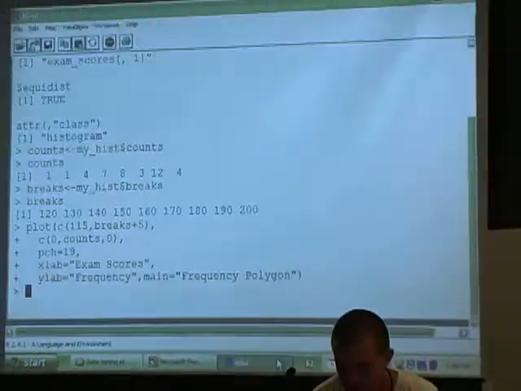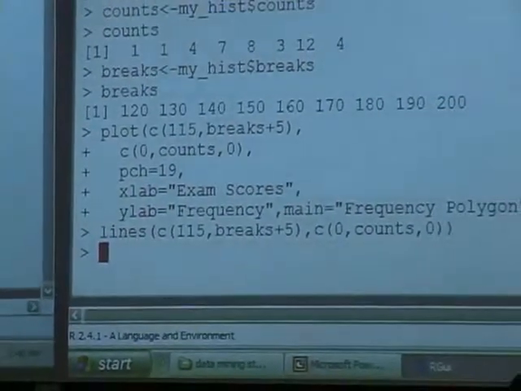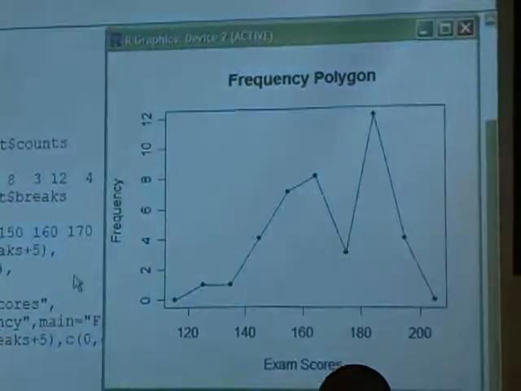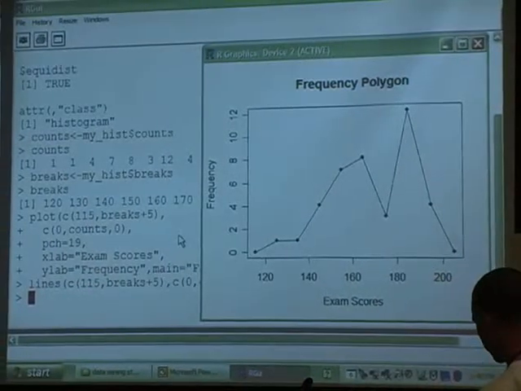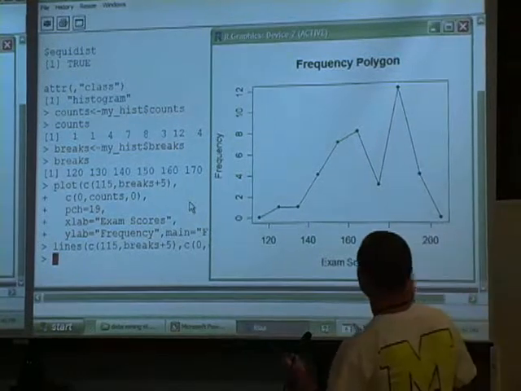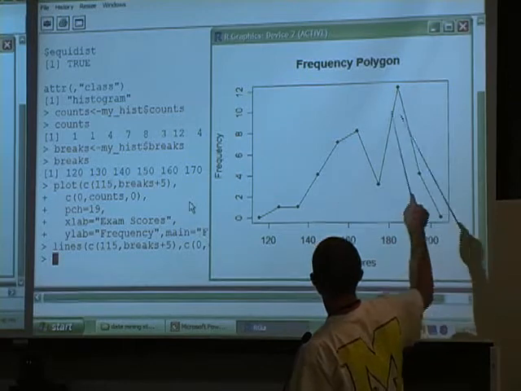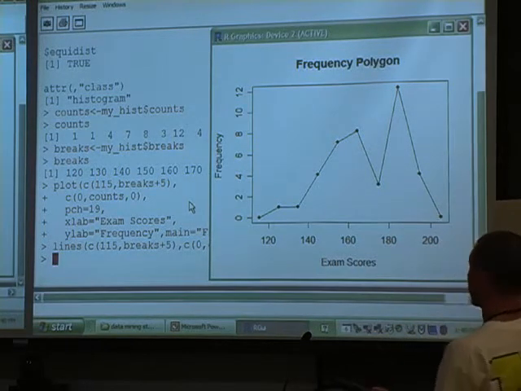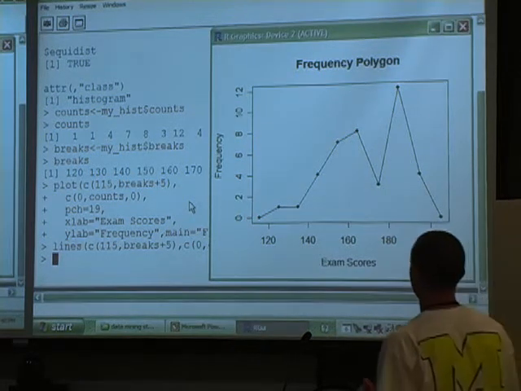And again, it's not going to overwrite the plot. It's just going to sit on top of the plot. And there you see. And in R, the last thing you add is the thing that's on top. Now, nothing's being covered up here, but that's the general behavior. So there you see the polygon. This is the same information that the histogram has, but I haven't had to waste ink with the different bars. And the advantage to this is that I could put a second one on the same plot, and nothing would cover anything up, because you can imagine you could not put two histograms on the same plot, right? You can't put two bars. The bars would cover each other up.